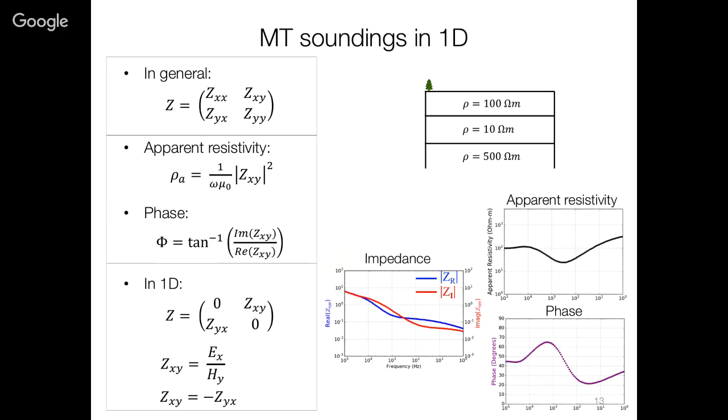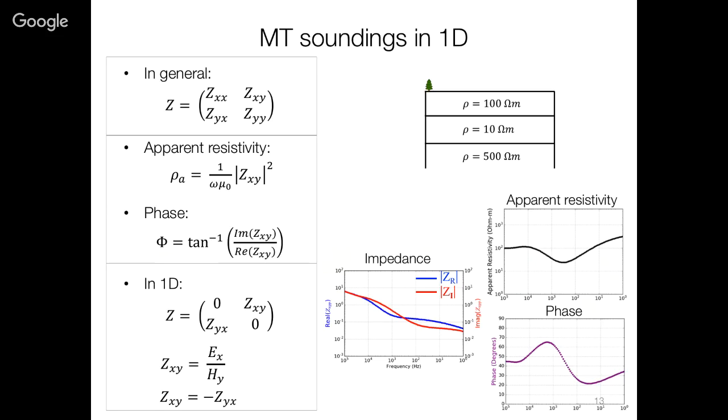And if we did this for high frequency, so now we're going from high frequency to low. The reason we do that, high frequencies have small skin depths, so you're somehow looking close to the surface. So this would be near surface. So you can see what the apparent resistivity is here. So that's 100. So we're just seeing this layer here.